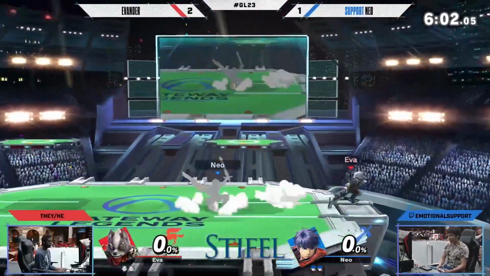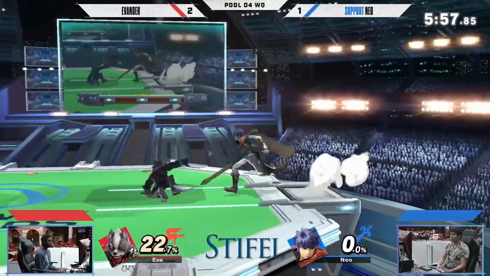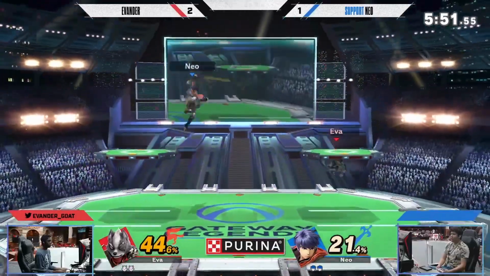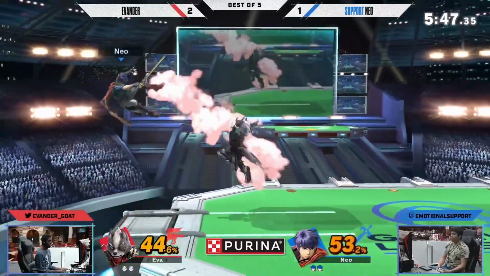Evander still very much in this as we're getting the crowd going a little bit more. But once again, like I said, we're exchanging speed for power, so we gotta watch out for some of these back airs. I feel like Ike does really well into these fast faller characters like Wolf that kind of just get tossed around at times, but it's looking pretty even right now.